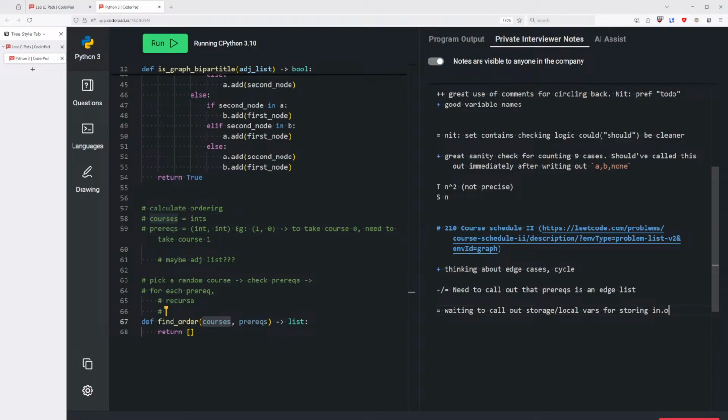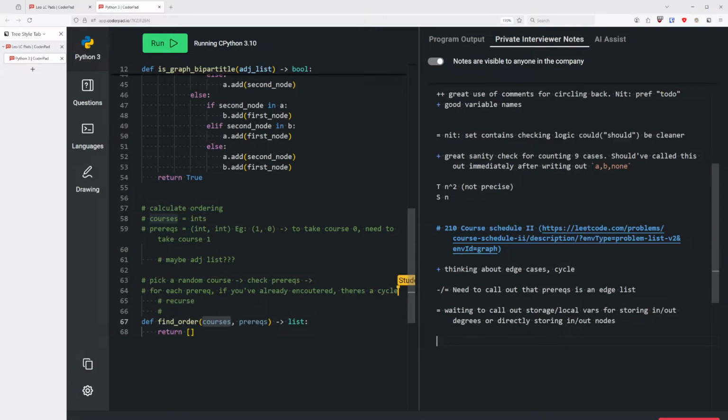That means the course you have already seen requires your current node as a prerequisite. So if you see that course again when you're looking for prereqs, that means you have a cycle.